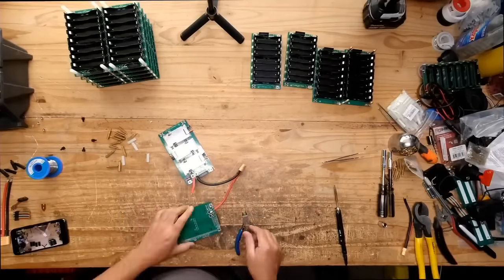Let's see, do I have any? Don't tell me I don't have any. Man, come on, I don't have any. So there we go, the pack is taking form, finally. We're almost there. I'm just looking for some tape to cover the ends of those ribbons, so that they're not exposed or whatever.